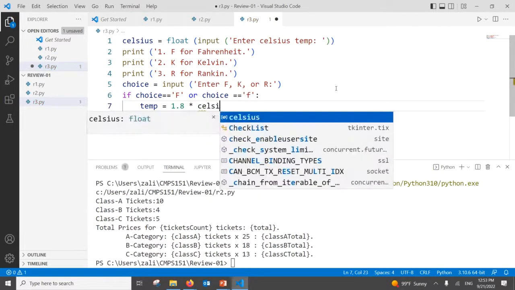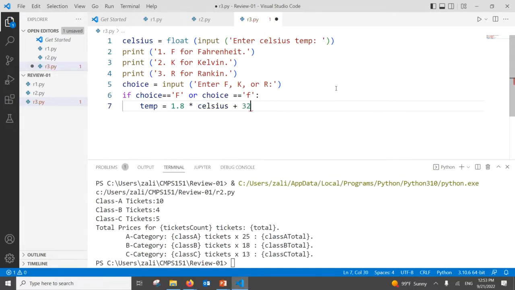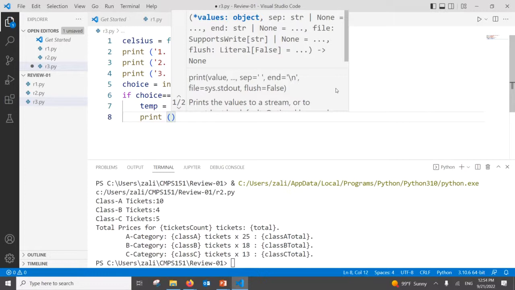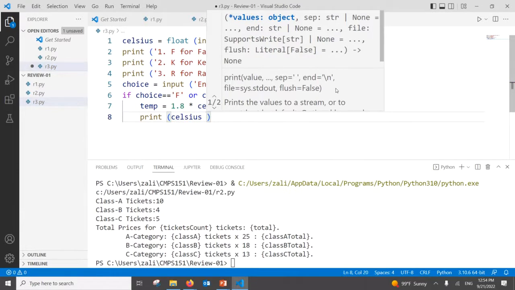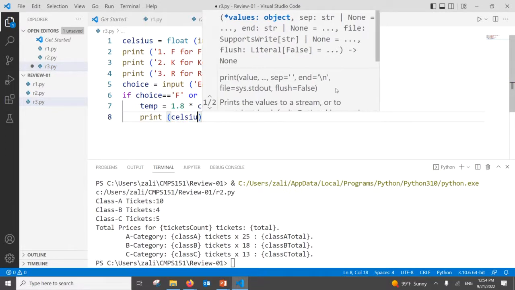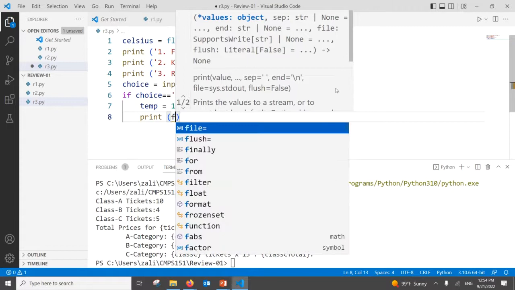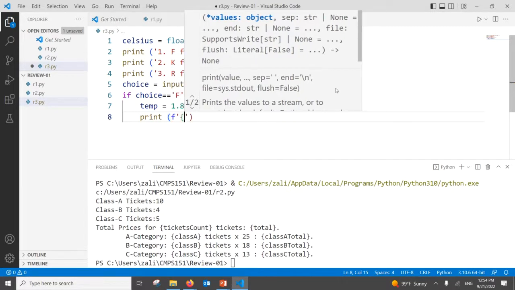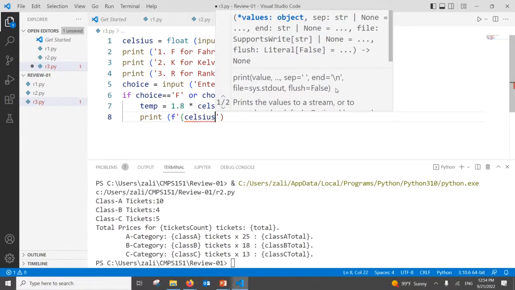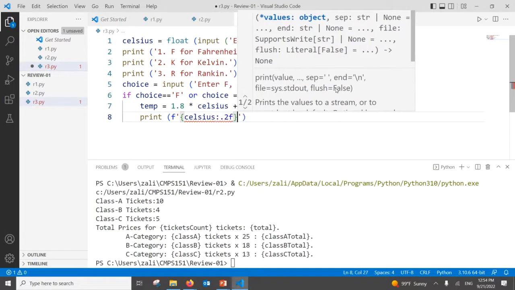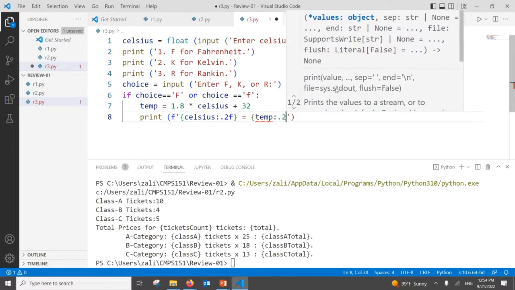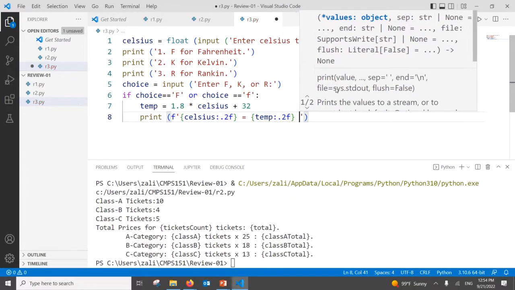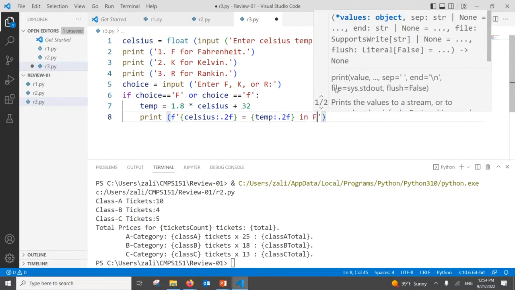1.8 times Celsius, right? Plus 32. Tamam. Print. I can print here Celsius, F Celsius, okay, is equal to temp in Fahrenheit.